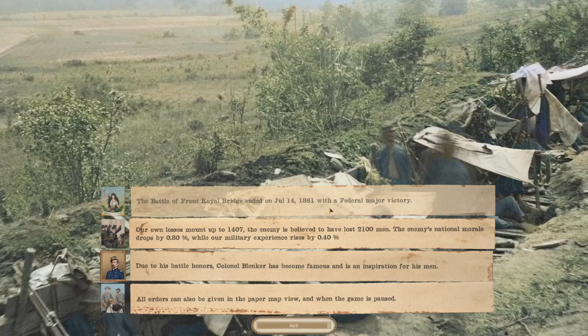All orders can also be given in the paper map view when the game is paused. Patterson begs to differ. Patty cake, Patterson. Bake me a cake like no one can. The enemy national morale drops by 0.8%. That... really? That's it? The Confederates are going to lose this rebellion without winning a single battle. Patterson might be a post-war historian, maybe. It's going to be Benedict Arnold all over again.